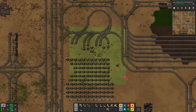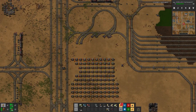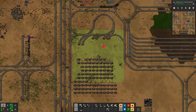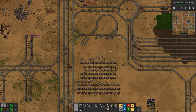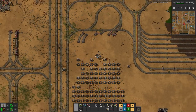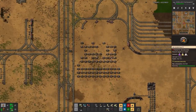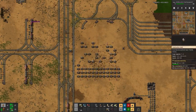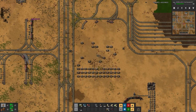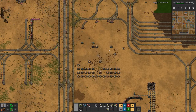All trains have left up here, so let's pack everything up. We will also need to clean up the rails there a bit. This might take a while, so let's skip ahead until all this is cleaned up and I'm back down at the new lab where we can hopefully see the research kick in again.